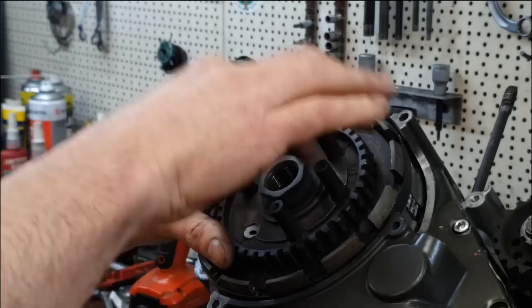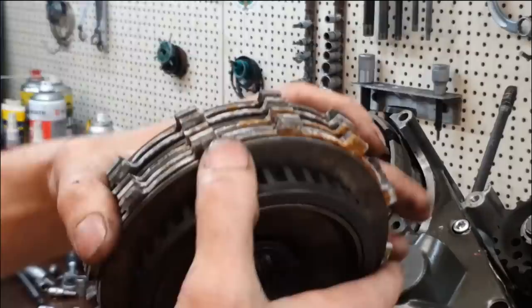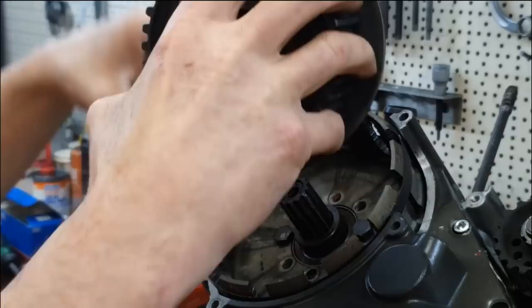Take this out completely, and then you can also see, because of the original way it's mounted, it has two steel plates to start with, so the entire clutch package is supported only by the drum, and the basket is the driven part. I will show you in a minute.